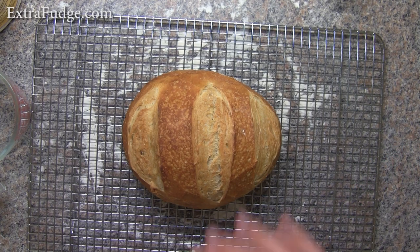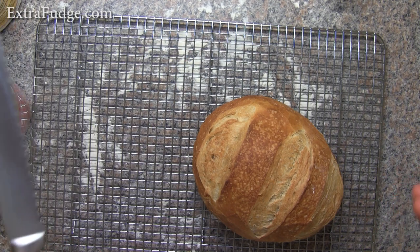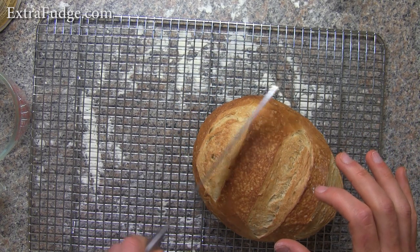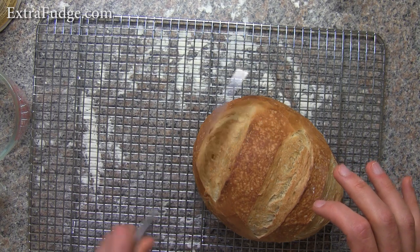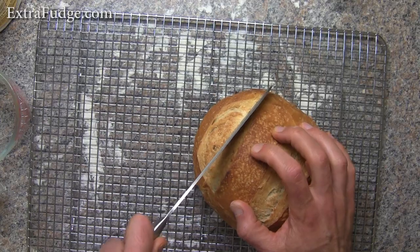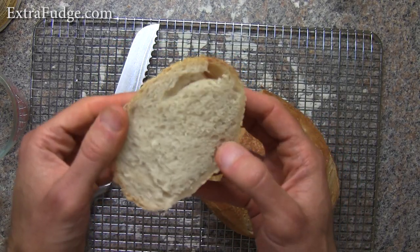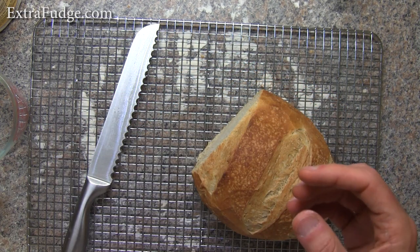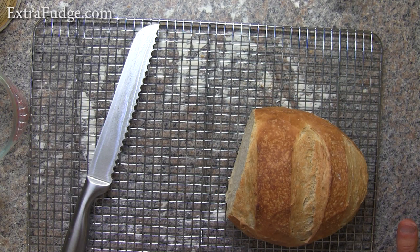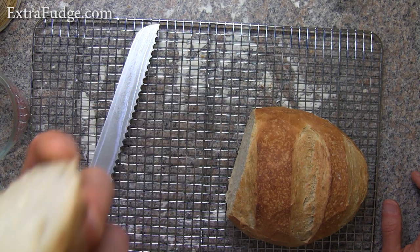I let it rest a little — I admit, a little less than it should. But at this point I really want you to hear how nice the crust is, so let me cut into it. Always cut with the knife angled towards the slope, because if it's going to slip, it's going to slip that way. Can you hear that? Look at this bread. Nice. It smells great. Crunchy. Delicious.